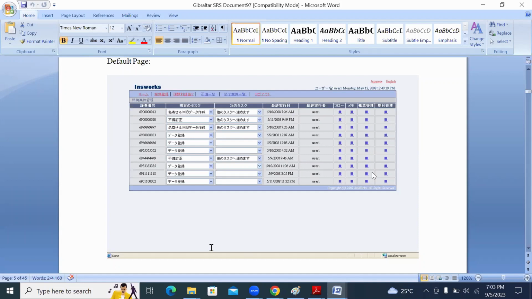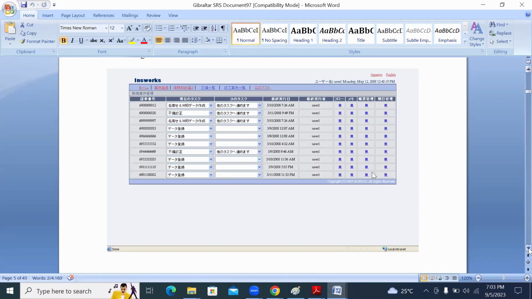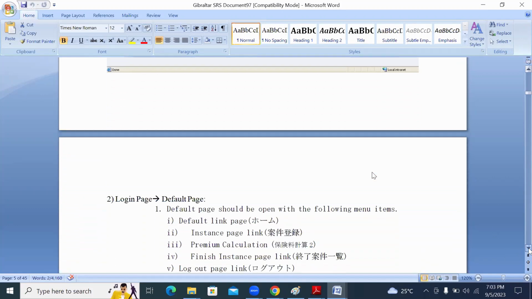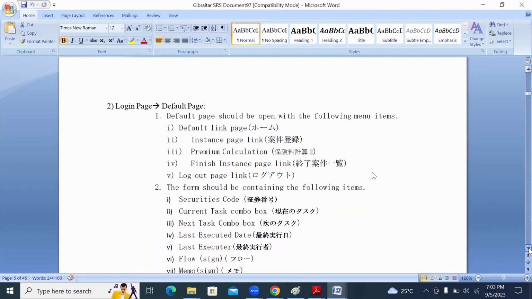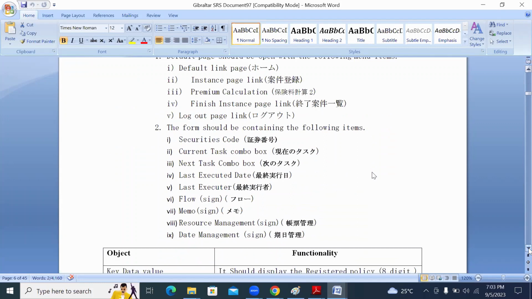What is it? Translators. In real time, you will get translators. That particular translator will take care of converting the document into English and understanding the requirements.